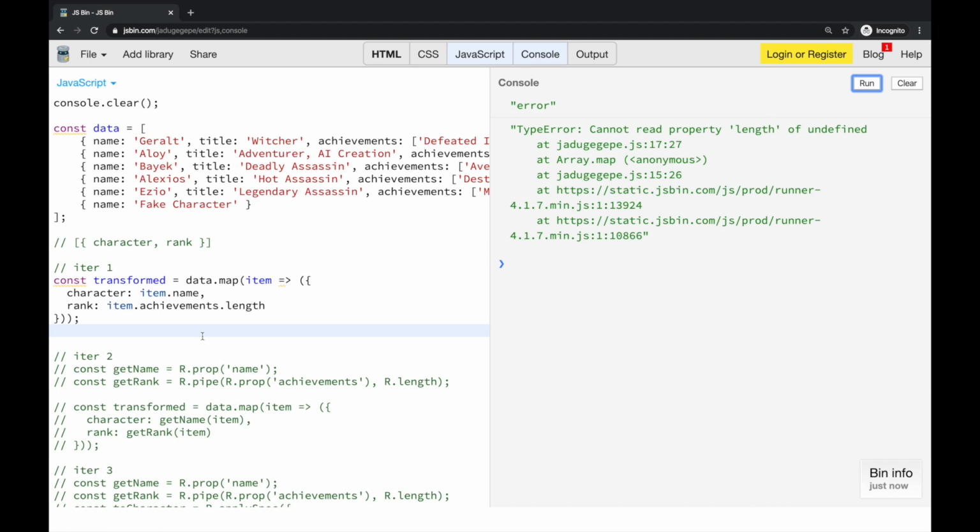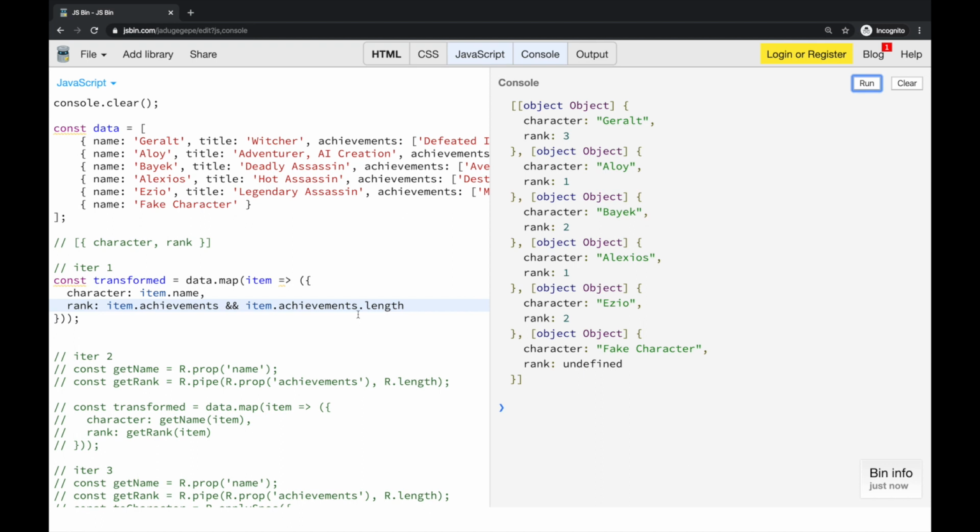Why? Because achievements is not defined, and of course it will give us the error. So let's use this trick here. If item achievements is defined, then we can extract this property. So right now we have removed the error, but it reduced the readability because now we have this expression here to guard against this case where there is no achievements array available.